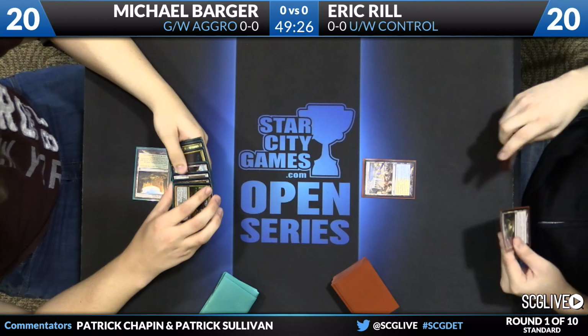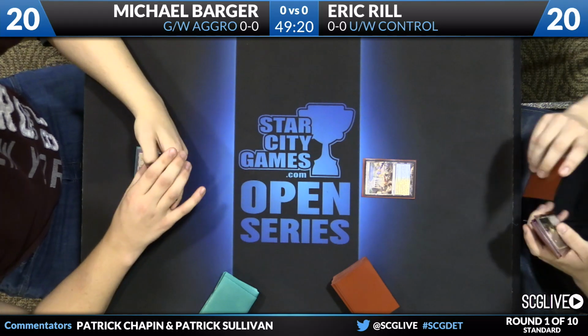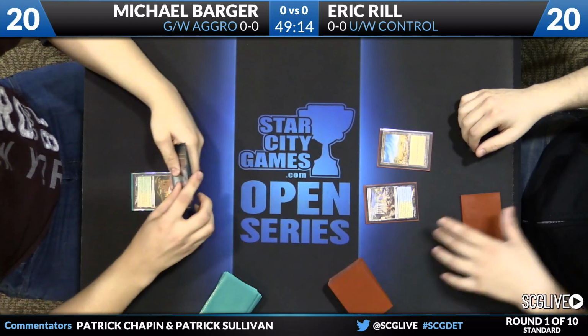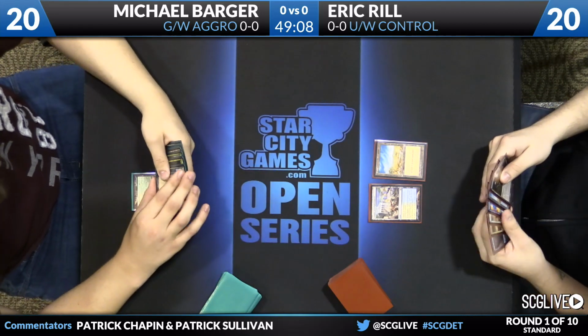Now, both players are starting off with the traditional standard opening of Scry land. Who generally has the advantage in these matchups in your experience? I think that the blue-white control list is, generally speaking, favored, assuming that they have the right mixture of some light bounce and removal spells.